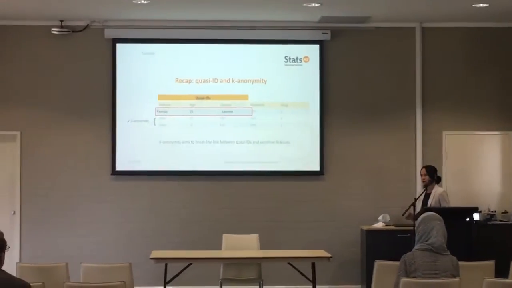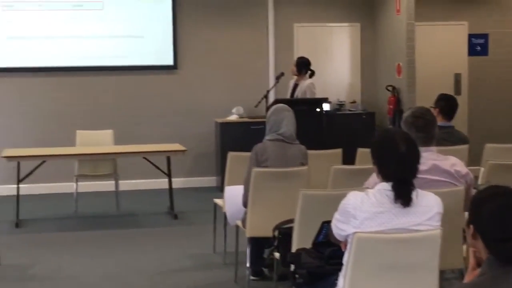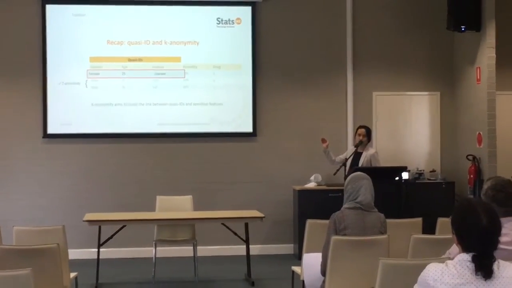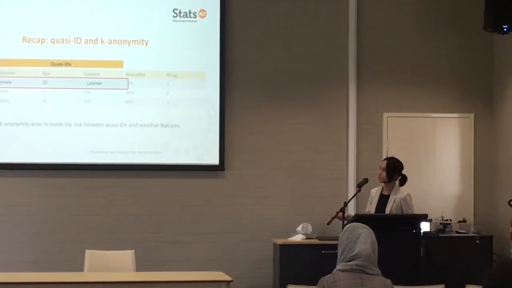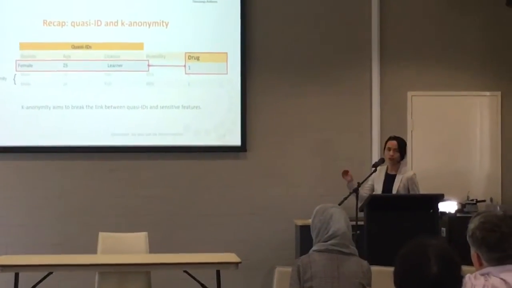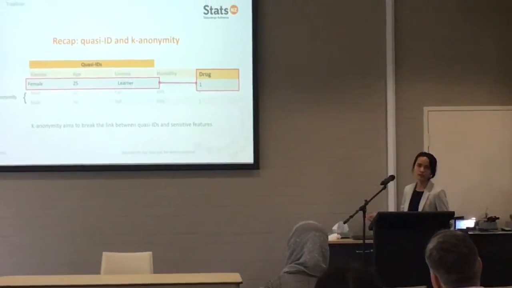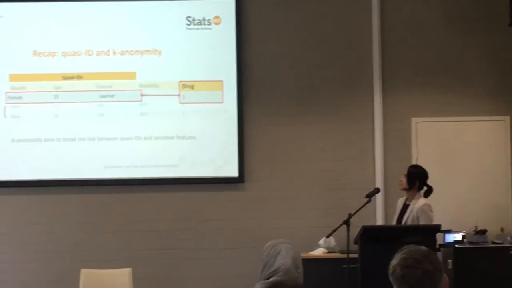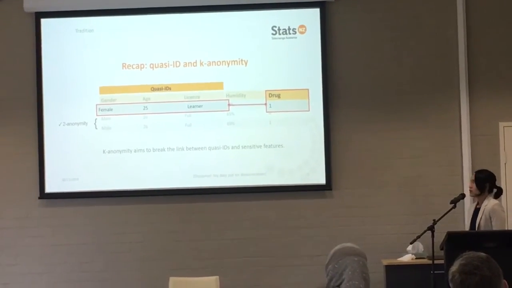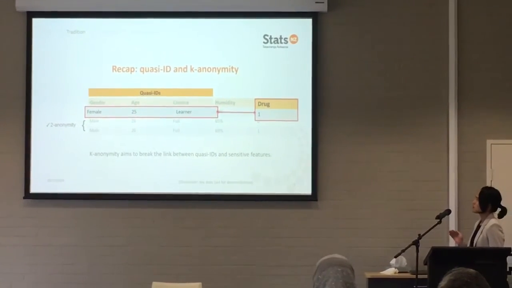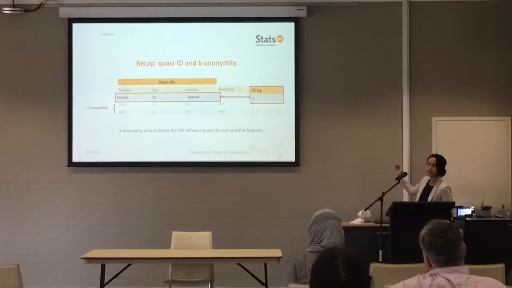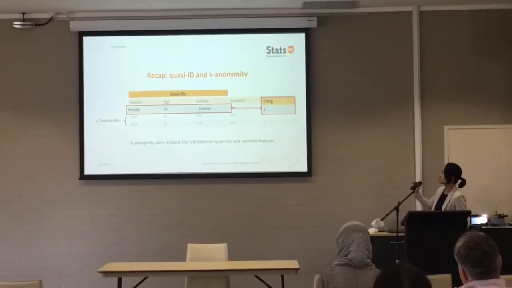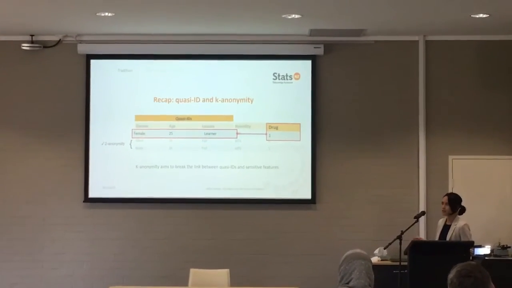This is an important metric when we try to decide whether a dataset is safe or not. Depending on your risk appetite, you can have 3-anonymity, 5-anonymity, 10-anonymity, or even 100-anonymity. The real harm comes when you can link the quasi-identifiers with sensitive features. Your friend Sarah definitely doesn't want you to know she committed a drug-driving offense. The release of new information or the inability to establish a link between quasi-IDs and sensitive features constitutes a privacy breach — this is what traditional SDC and privacy initiatives are trying to address.